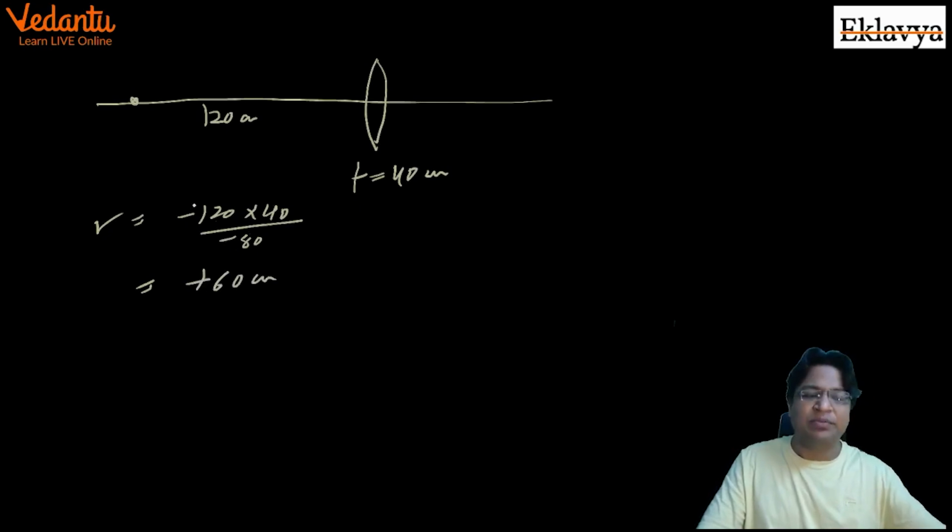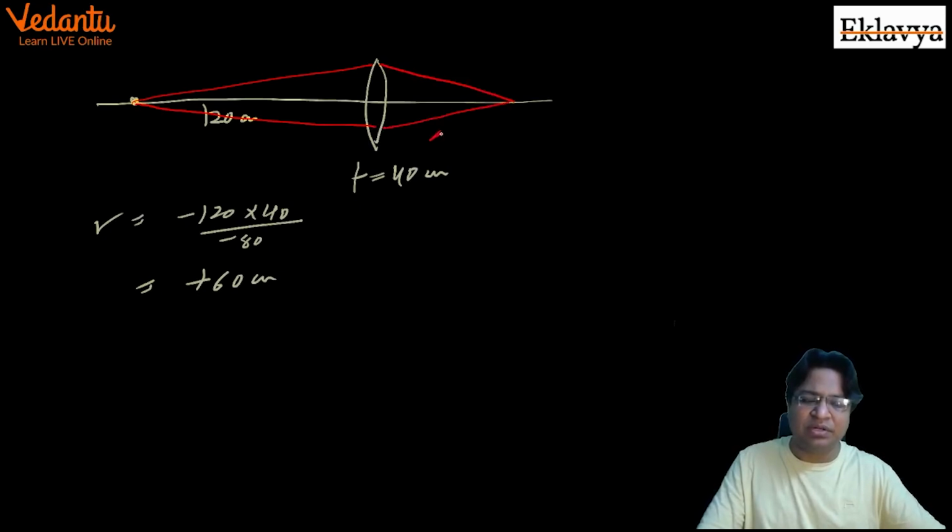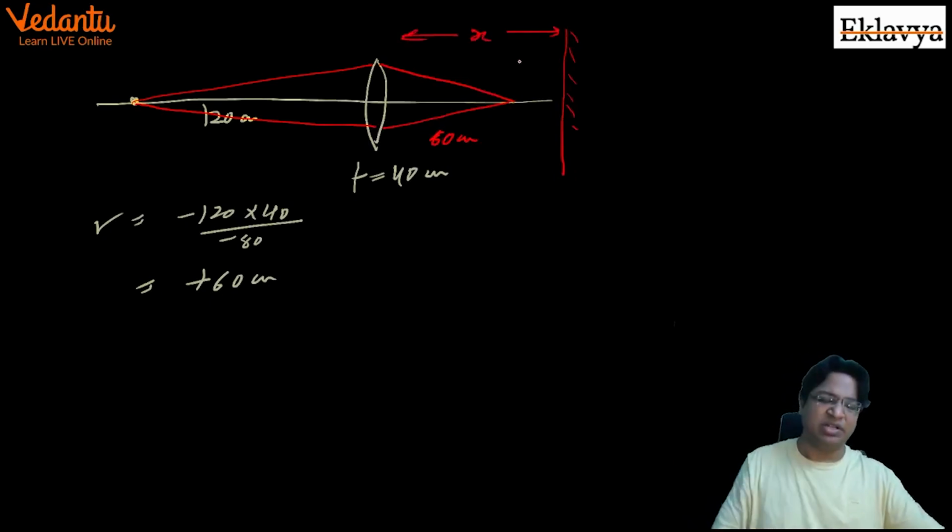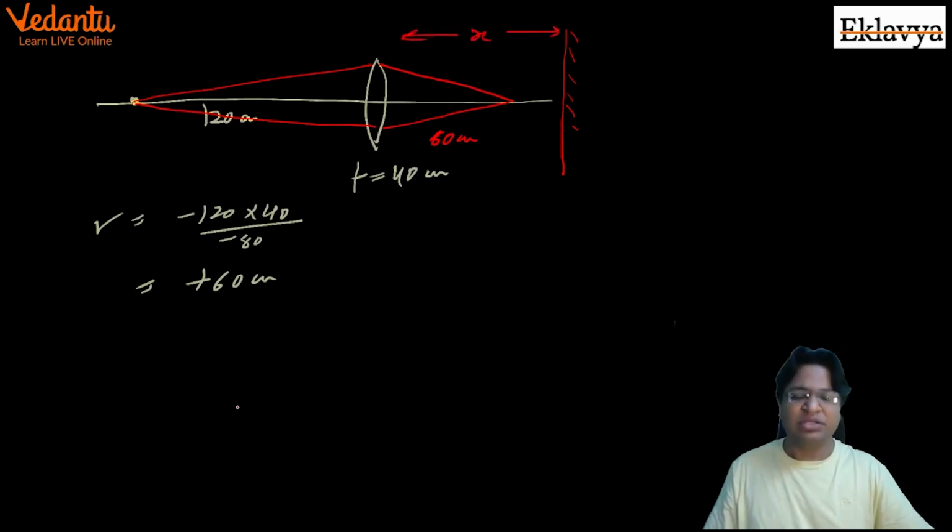So the rays coming from this point are headed towards a point which is at a distance of 60 centimeter. Now according to the question, we have kept a plane mirror somewhere here, we don't know where. Let me assume it to be X, and I'm assuming it is more than 60. It will not matter. You can just frame your equation according to your assumptions, and then mathematics will reveal what is going on. So the rays will strike the mirror, and then they will get reflected, and it will appear as if it is coming from a point behind the mirror.